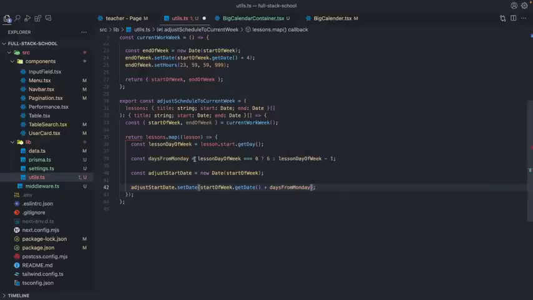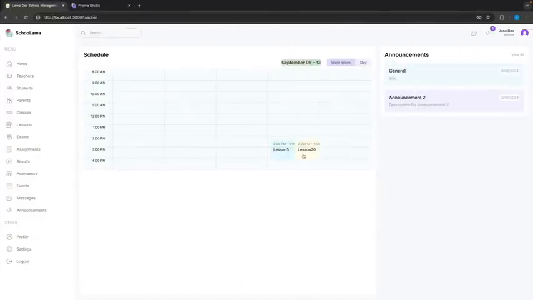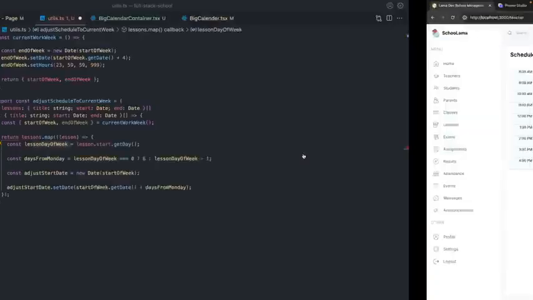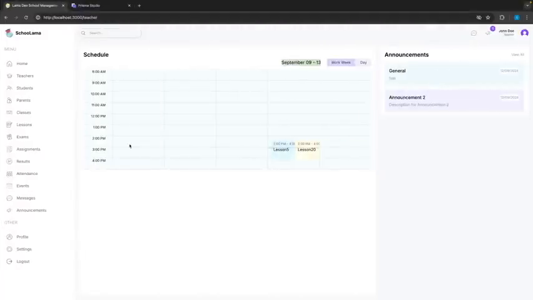So let's calculate again. Lesson day of the week. It's on Thursday, that means it's 4. Days from Monday will be 4 minus 1, which is 3. And I'm gonna add this number to start of the week, which is Monday plus 3. Again, it's gonna be Thursday. So in any case, we are gonna see our lessons.